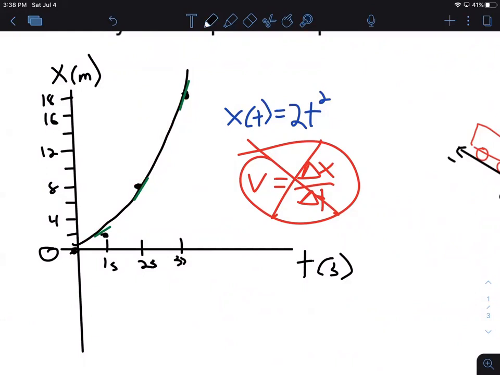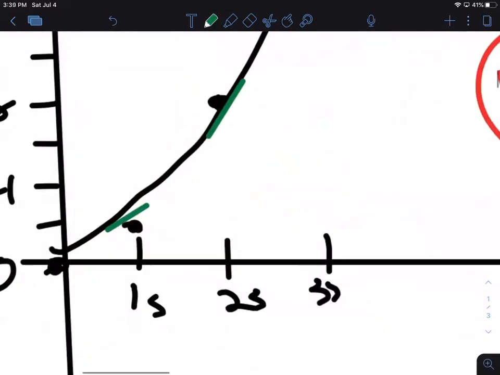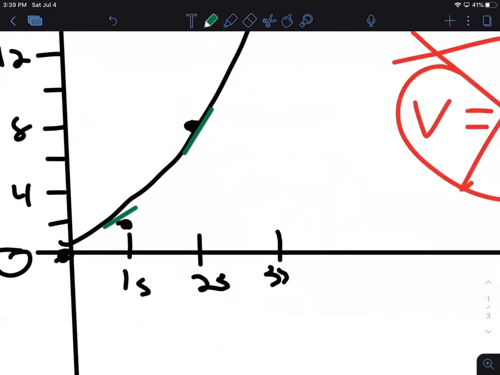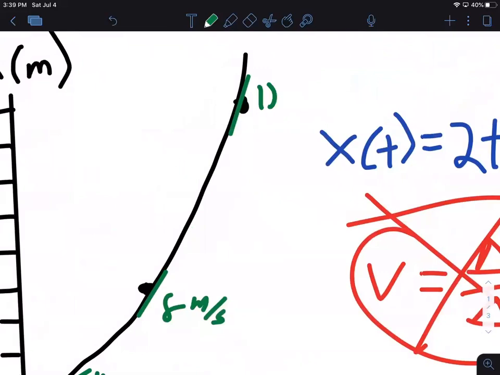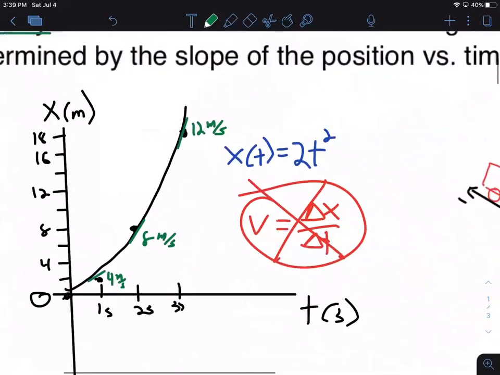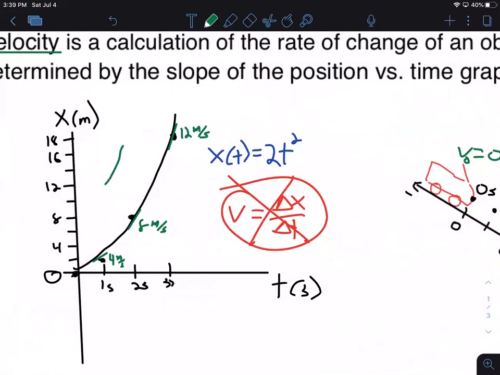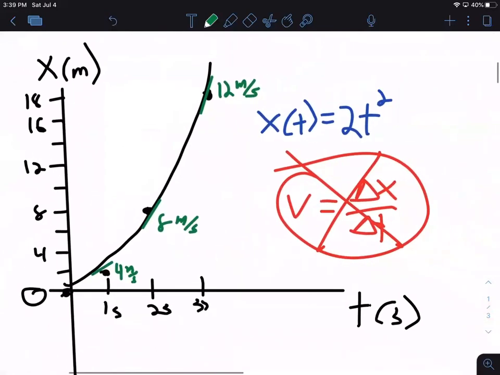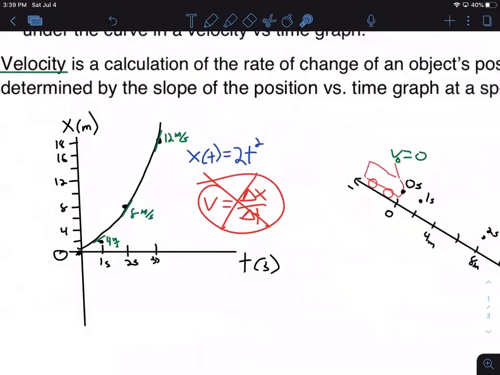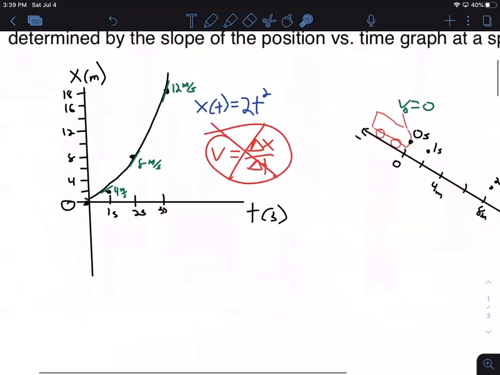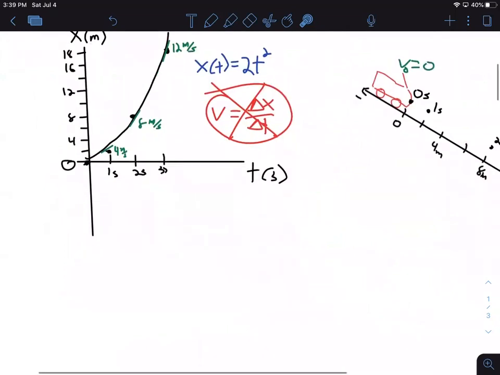And maybe I have some sort of graphing software or something like that. And that graphing software is able to find me the slope at each of these points. And if I did that, I would find, for this data, the slope here is 4, the slope here is 8, the slope here is 12. And if you're taking calculus, or maybe taking calculus in the future, you would find out how these are actually calculated by that software. But for now, we'll just go with what it tells us. 4 meters per second, 8 meters per second, 12 meters per second. So you can see my velocity is becoming more positive as time goes on.